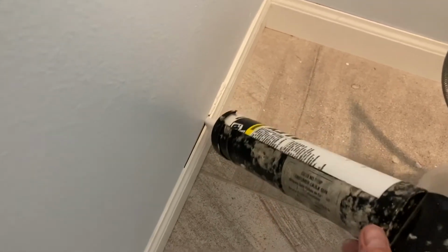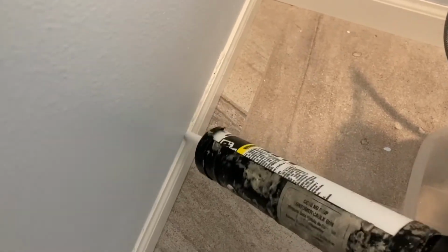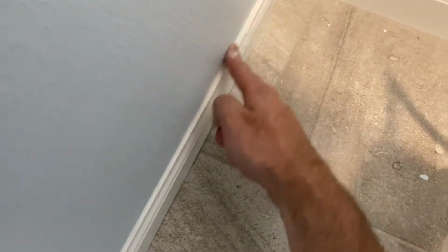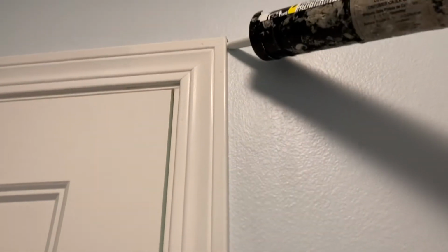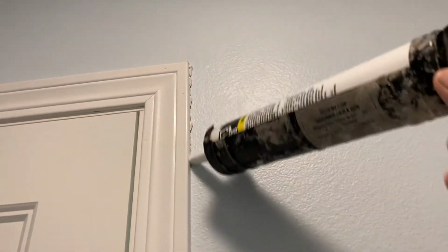All right, just kind of fill that gap as much as you can. There might be some small holes, no problem. Okay, just get some on there. And then you're going to take your finger, and this stuff cleans up super well. It's not like 100% silicone or anything. And in one pass before it dries, so don't wait too long. If you wait too long, it's going to start drying. It's going to give you problems. So immediately, put on maybe 24 inches or so at a time, and then immediately put your finger on there and smooth that out. And that's going to make a real streamlined transition and cover that unsightly gap that we saw earlier. And you could also do it on the back of your door jambs too.